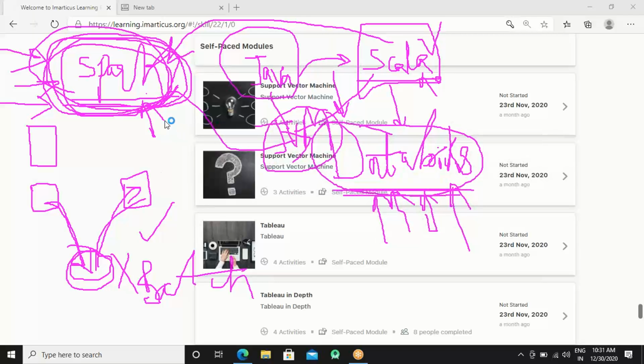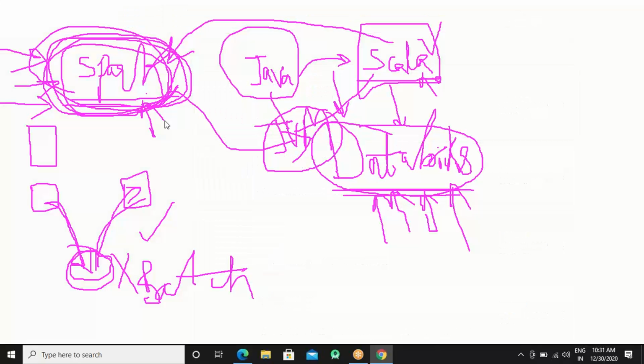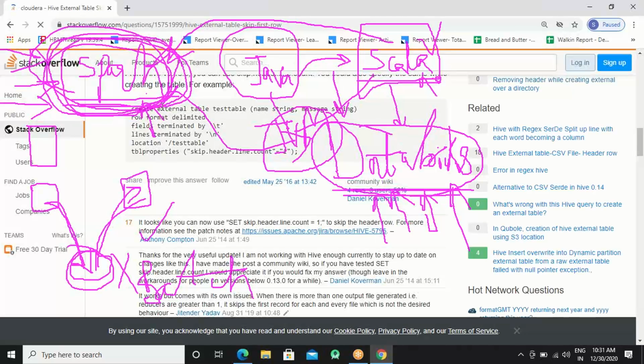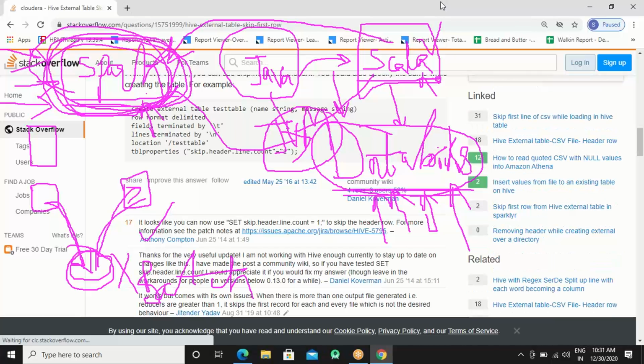And one more thing, you will hear a lot that Hadoop is dying, Hadoop is out of market. That is correct to some extent. But that does not mean that big data is out of market. That means Spark is taking over. So now if big data jobs are coming in the market, they are for Spark developers instead of Hadoop developers. Okay. But Hadoop is still the basis of everything.